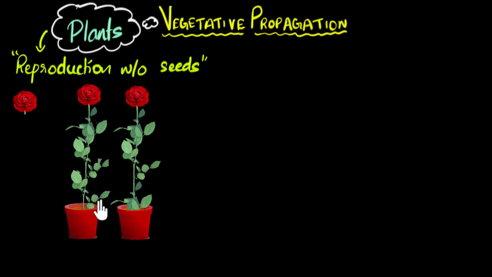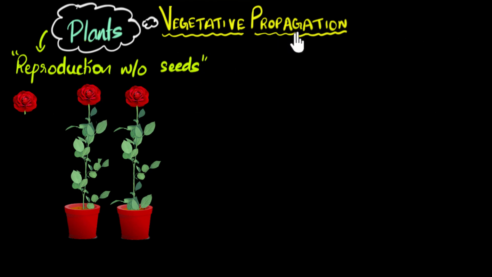So in this example, we took the stem cuttings, right? But you could also take the root cuttings if you wanted. You could also take a leaf if you wanted. Basically, take any vegetative part of the plant. The stem, the root, and the leaves together are called the vegetative part of the plants, okay? So if you take the vegetative part of the plants and you sow them, you can make new plants from that. And that's why this is called vegetative propagation. In contrast, the flowers and the fruits are the sexual parts of the plant. And so when they are used in reproduction, we call that sexual reproduction, which we will talk about in great detail in future videos.